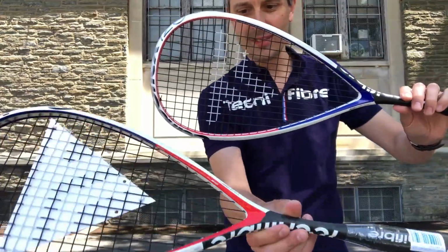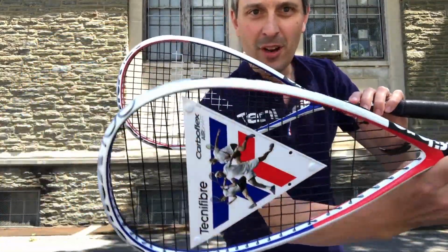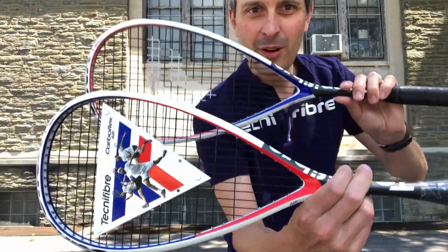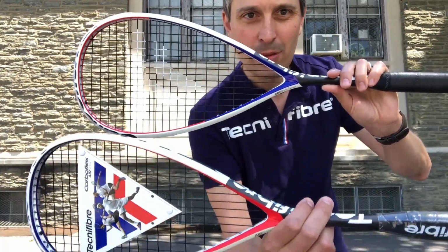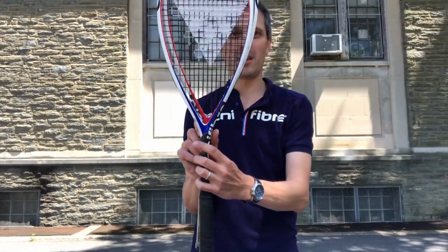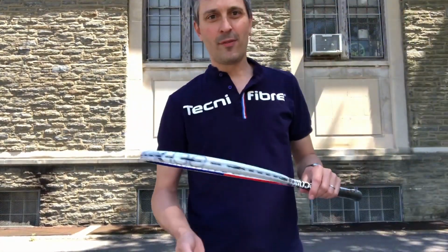So the 130, they look very similar. The 130 is the one in front here with the card on it, and it's got the red throat and the blue in the head, whereas the 125 is the opposite, blue throat. So the 130 is the red throat. These are the same exact shape, by the way. Just gonna have some slight weight differences.